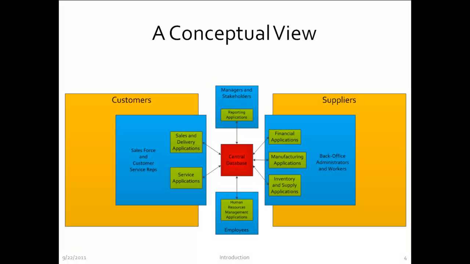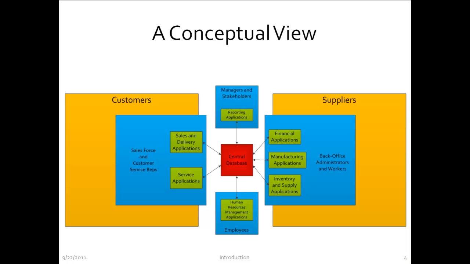This diagram shows a typical enterprise system, and here are the points I want you to take away from this diagram. The first is that a typical enterprise system is not just one application, but really a collection of applications, each of these applications being targeted towards a different stakeholder. A stakeholder is somebody who might be an employee, might be a customer, could be a manager, basically the kinds of people who interact with the company. So coming back to the enterprise system, there are typically applications or groups of applications that are targeted towards specific stakeholders, and there are many stakeholders, so there are many applications.